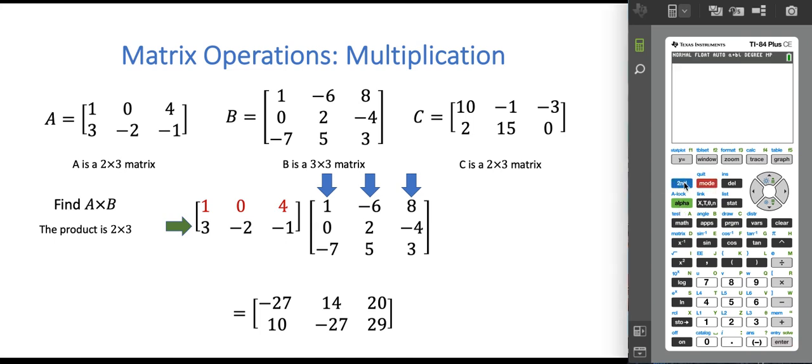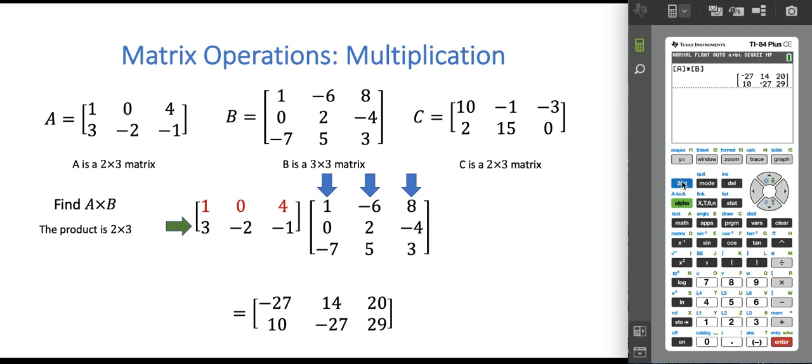So to do this multiplication, second matrix, we're going to call up matrix A, and we're going to multiply, whoops, press the wrong symbol. We're going to multiply it by matrix B. You don't actually have to put the multiplication sign between them, but you can or you cannot, it doesn't matter. But you'll notice when we multiply, we get the same answer.